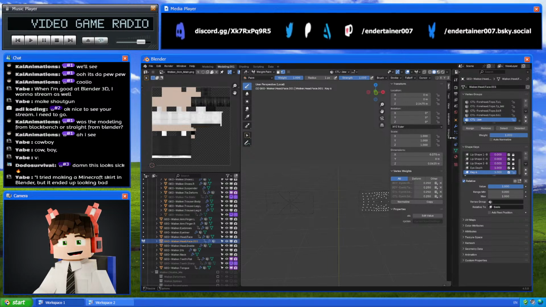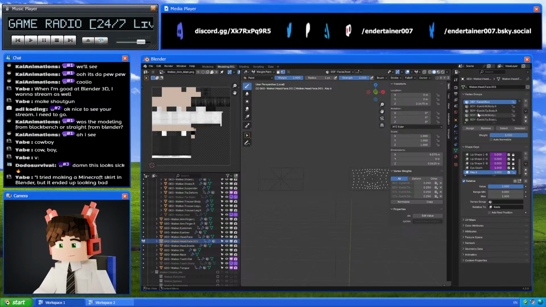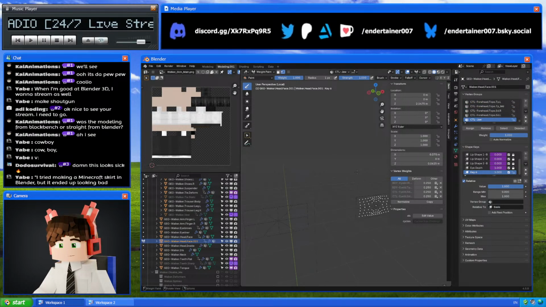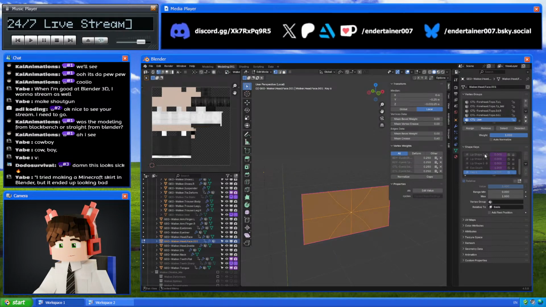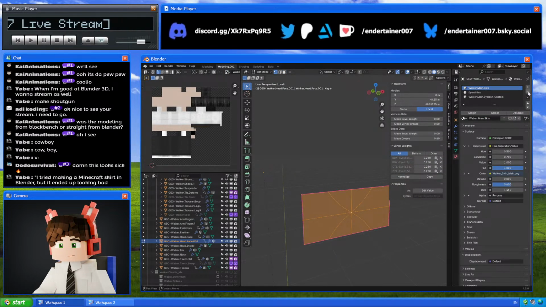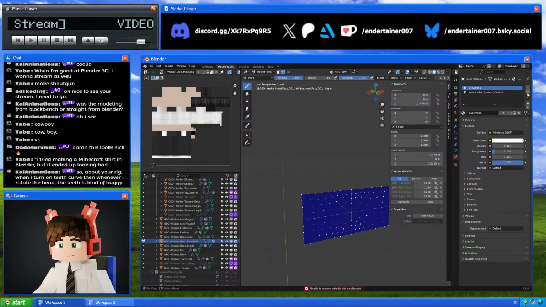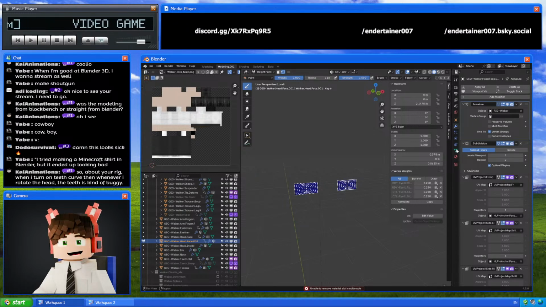Now I gotta check the weight paint. Doesn't seem right. Let's remove the textures. There we go. Now I can see it clearly.